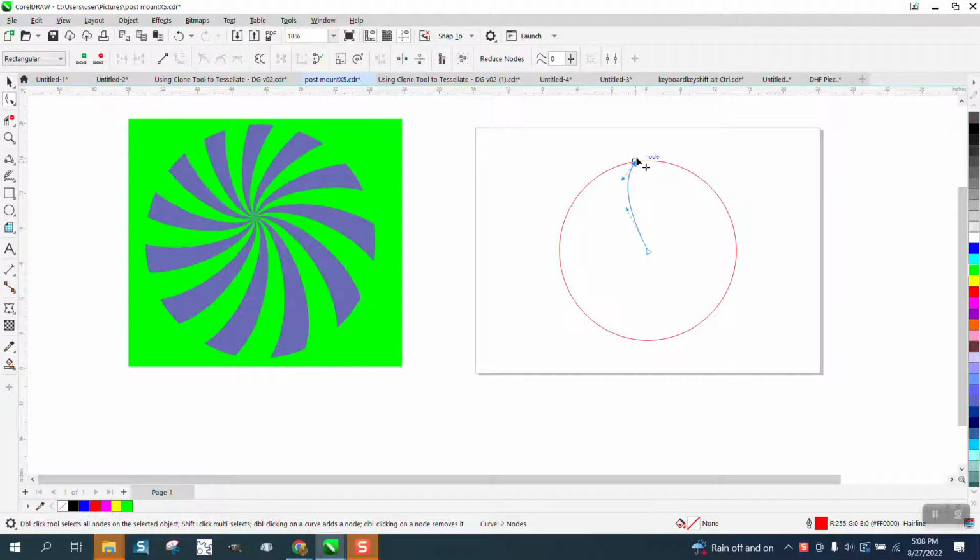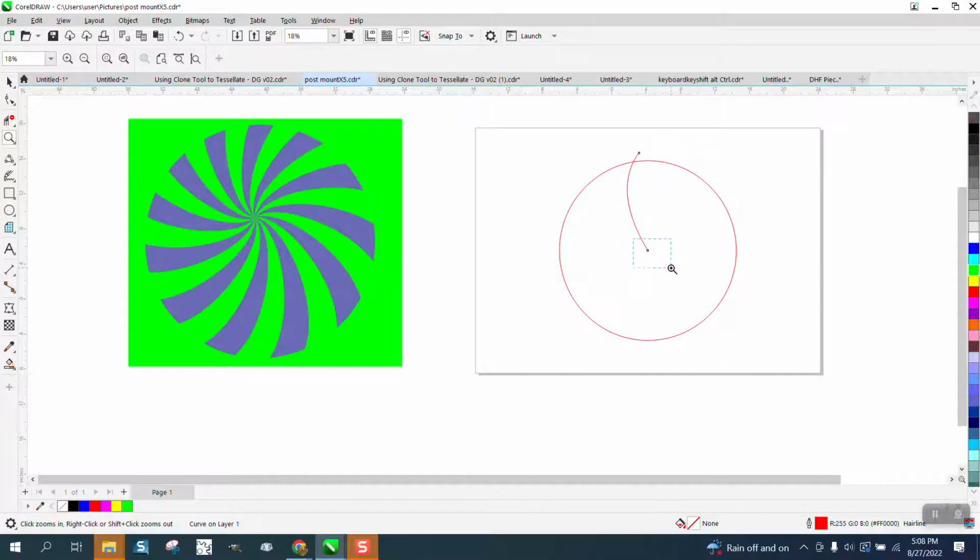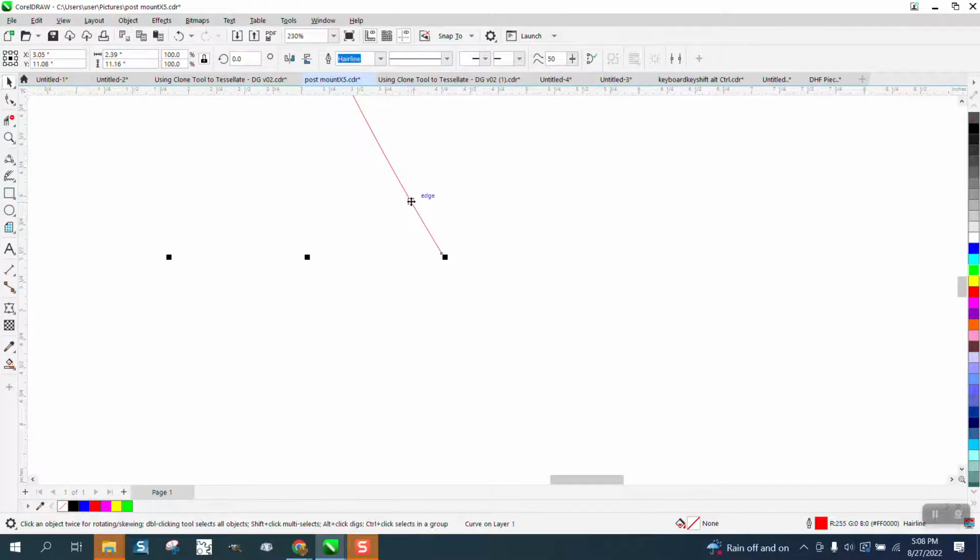I'm going to actually take that line and extend it past my ellipse. I'm going to click on it again and move the rotation. So I double click. And if you double click, you get the rotation. And I look like I'm on the center. I'm going to have to zoom in. You can always hit Z on your keyboard to do that. This way you can see when you double click. See, I'm not quite on the center. So I'm going to move it down to the center, and a lot of times it will be there.